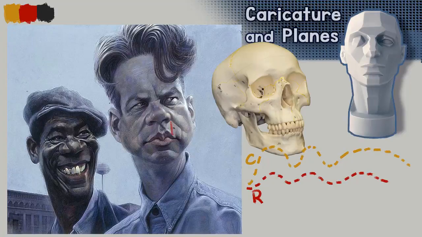We have this nice flat plane of the maxilla. Remember that 1, 2, 3 thing, right? We have that nice thing. And just look at the contrast in the direction of these planes. If I were to cross contour with my red marker here, it goes up and down in this very, like I just drew the letter M there. It just is so pronounced.